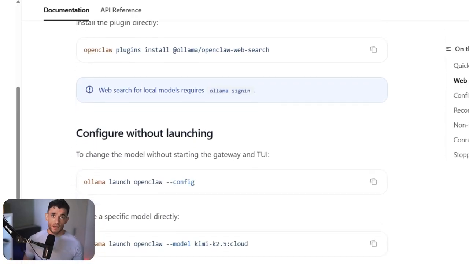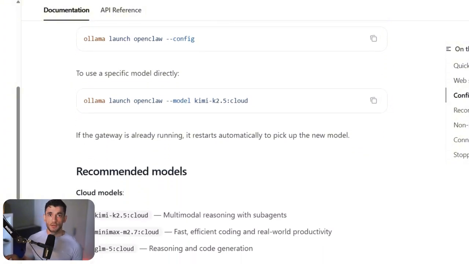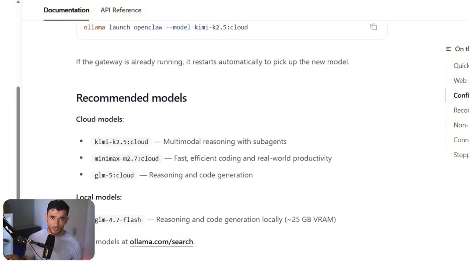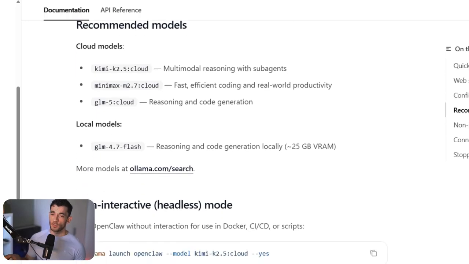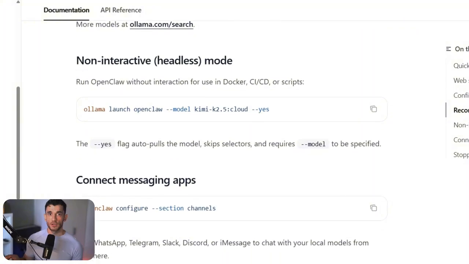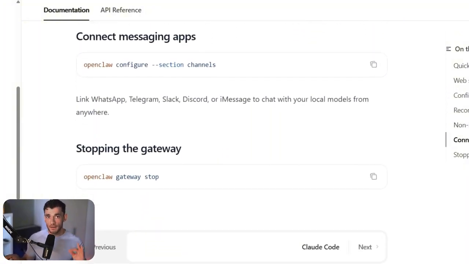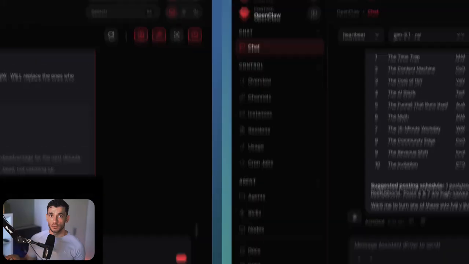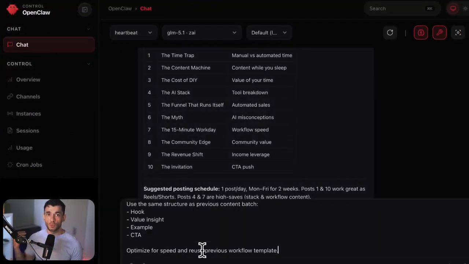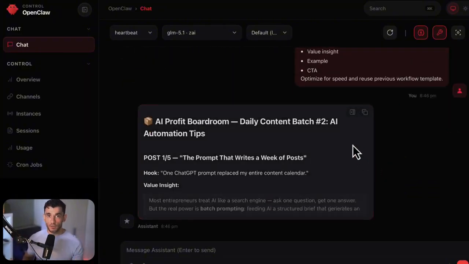Step 5. Connect your messaging platform. Once the gateway is running, run openclaw configure --section channels, which connects WhatsApp, Telegram, Slack, Discord, iMessage, or whichever platform you use. Once connected, you can message your agent from anywhere. Step 6. Test it. Send a message. Ask it to research something, summarize a page, help debug code, or walk through a multi-step task. That's the whole point of this setup. An agent that takes your message, acts on it, and comes back with the result.